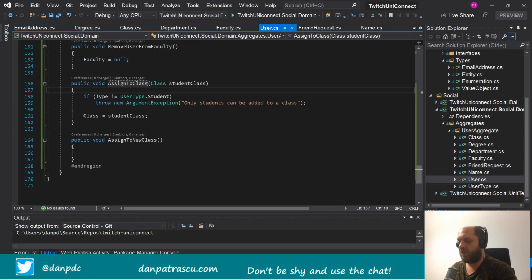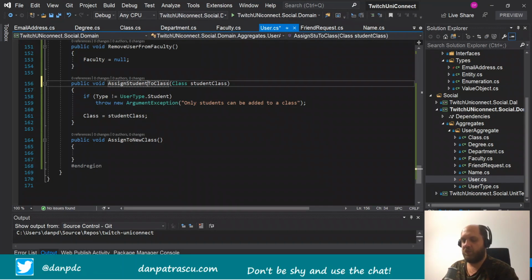So that would cover both the scenario where this class property is initially null for the student, but then we want to add the class to the student, and it also covers the scenario where the student already belongs to a certain class, but we want to change it. So then we assign the student basically to another class. So let's call it assign student to class.